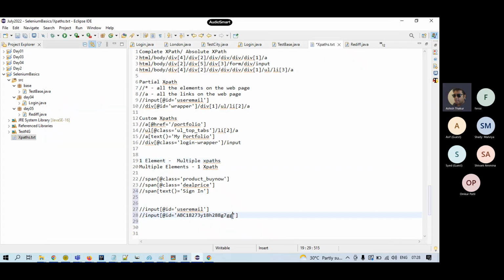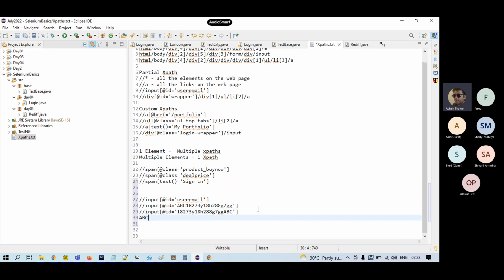Okay, right. So I hope you're getting my point. This thing keeps on varying. Or sometimes the constant part is in the end. Sometimes the constant part is in between, and the characters to the left and right of the constant part change every time you refresh the web page.